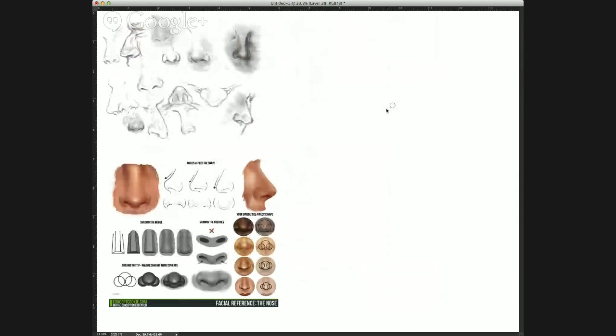All right, so first things first, how do I go about drawing noses? When I draw noses, for some odd reason, I usually start with the nostril. Turn my shape dynamics off on this. No, I'll keep it off. So I usually line it up. And while I'm doing this, I'm imagining that giant circle that makes up the center part of the nose, and I think about the nostrils that line up next to it. Now, if you can do this, that's literally half the work, because then from here, it's giving them an edge.